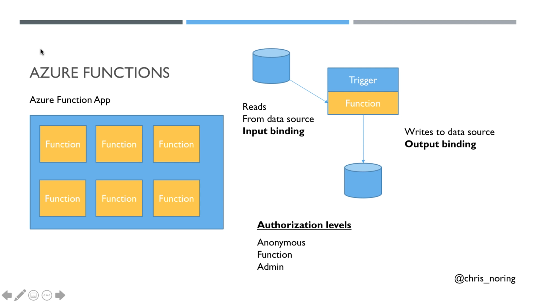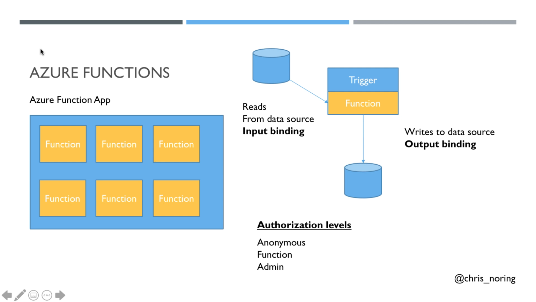Having a look at the serverless offerings on Azure, there are more than one, but in this case we are going to look at something called Azure Functions. Now, an Azure Function consists of, first off, an Azure Function app. We usually say that this is our point of scale. Inside of our Azure Function app, we have X number of functions. Looking at the right here, we can see that we have a function and a trigger, being the reason why the function is being called in the first place.